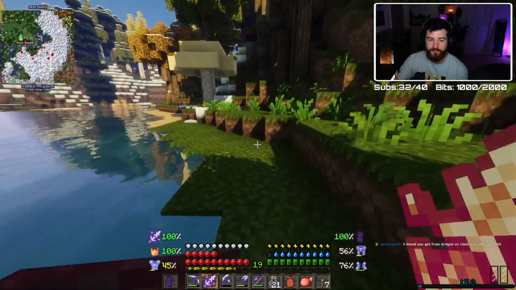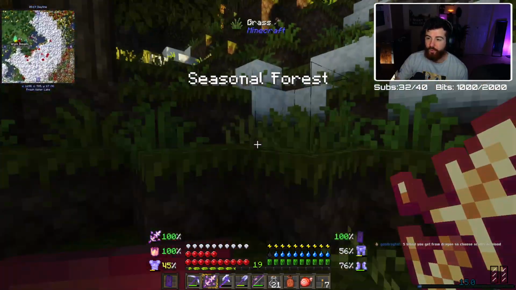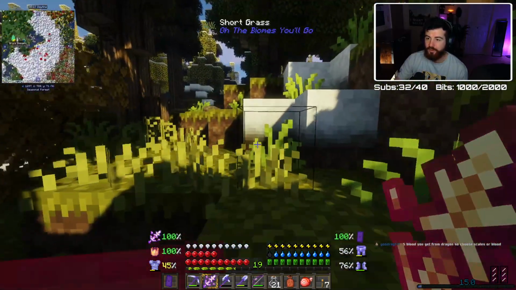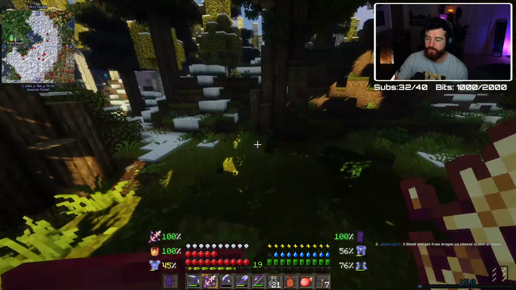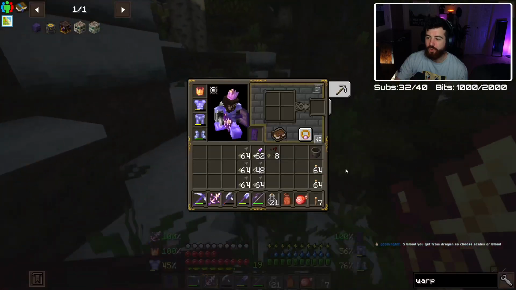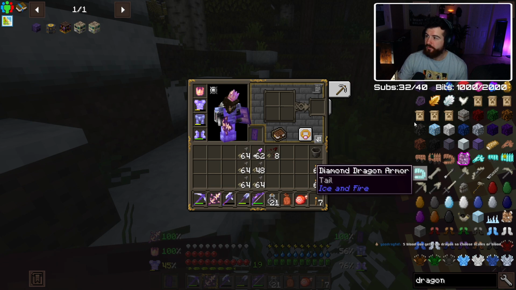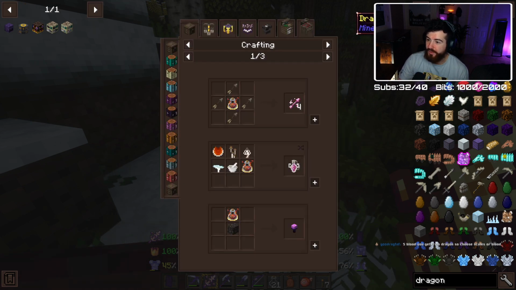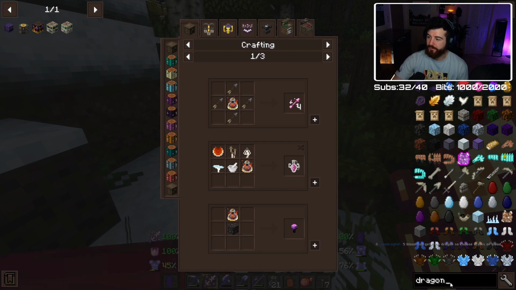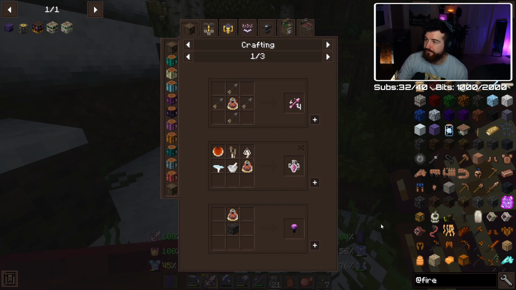Five blood you get from a dragon, so choose scales or blood. So either you get 5 blood or I get scales. I don't know which one's good or not good, or what I need. So I'll probably need to... Is that dragon blood? Dragon's breath. Let's do fire and ice. It's ice and fire.